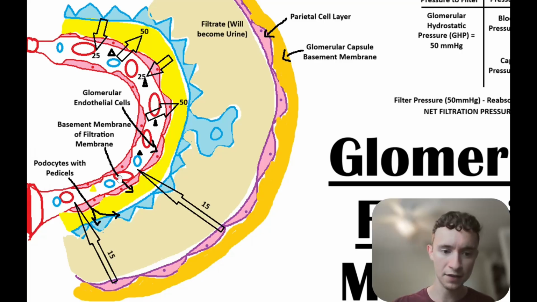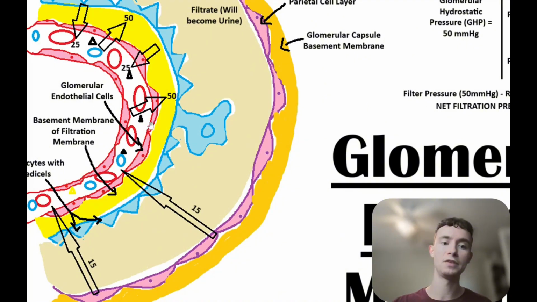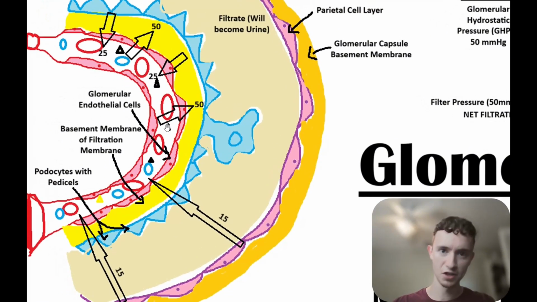And within this blood vessel, we have some red blood cells. We got some blue proteins, and I got some black triangles representing some platelets, okay? And then we have the 3 key layers, which I've zoomed in and we've drawn a little better here so you can actually visualize them better.